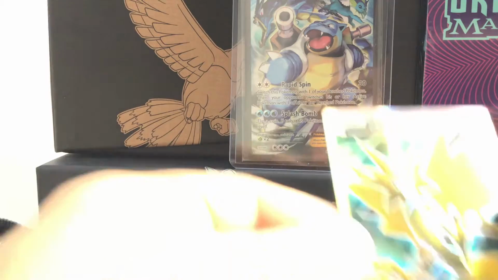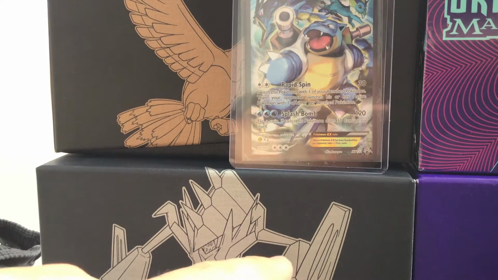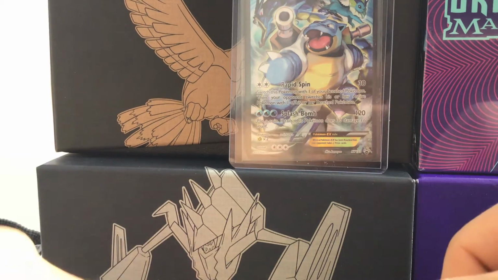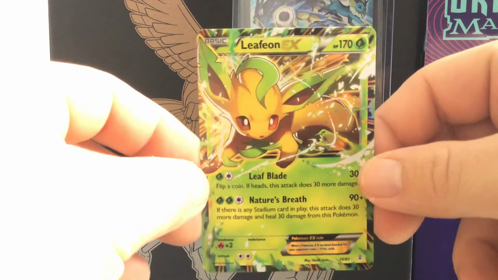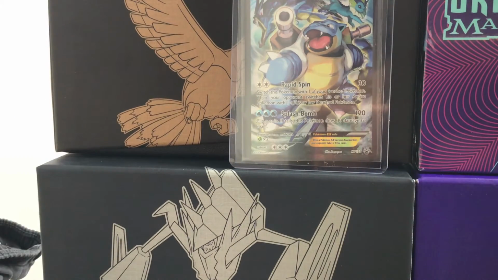So we can review the pulls. We got the Zapdos Full Art Shiny. I would say EX, but there's no EX written on it. I almost forgot a bit about this set and how they work. I got a Sylveon EX Full Art. I got a Leafeon EX. It's a nice looking card, to be honest. Really like Leafeon. And I got another Sylveon EX Full Art from the Radiant Collection. So for $20, I'm pretty satisfied. There's some amazing pulls. Great box.